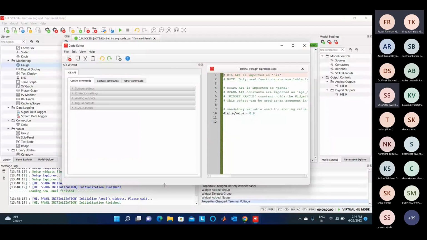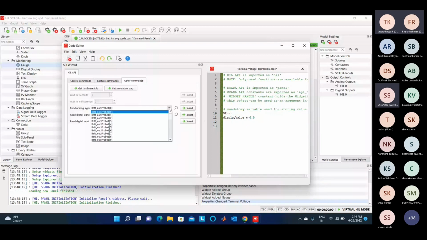Here some values will be initialized. Enter VT is equal to. Go into other commands and take read analog signal. In read analog signal, search for VT.